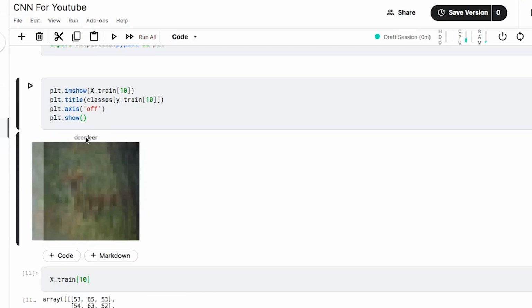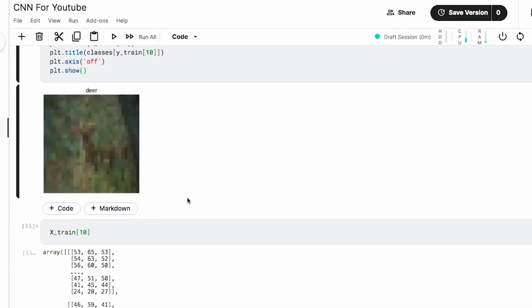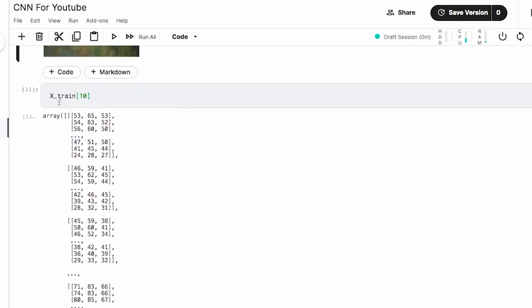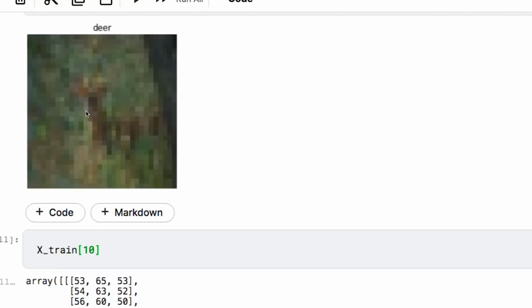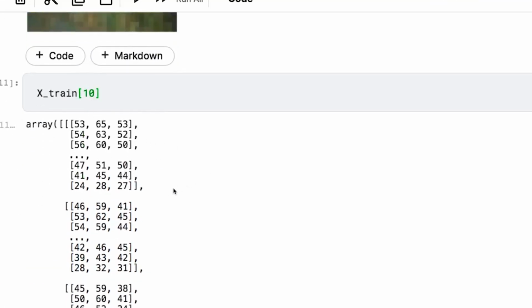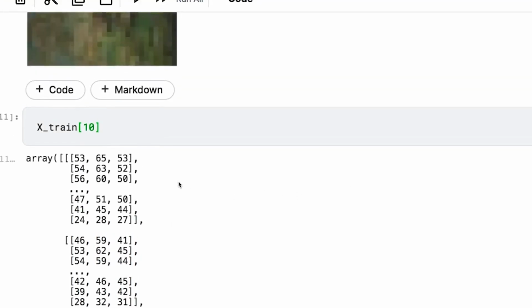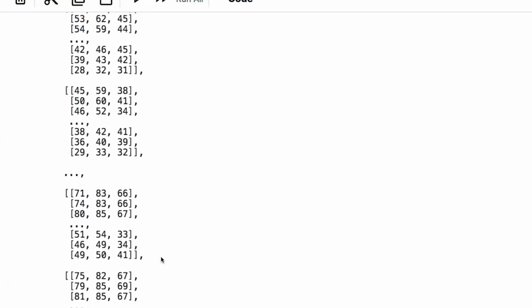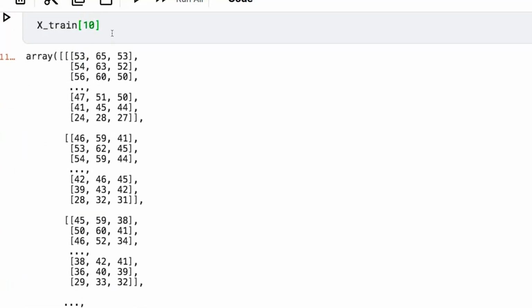The label which is given as the title is df. This is how I told you the computer sees this image. Every pixel has a value between 0 to 255, and maybe this pixel has the value 53. That's how a computer interprets these images. Let me remove it.